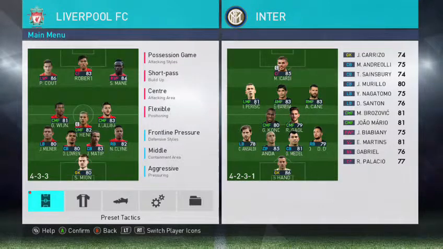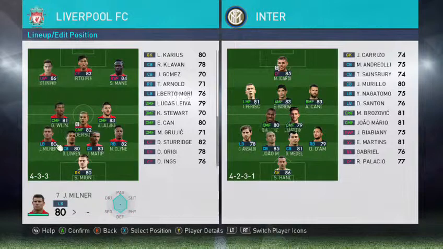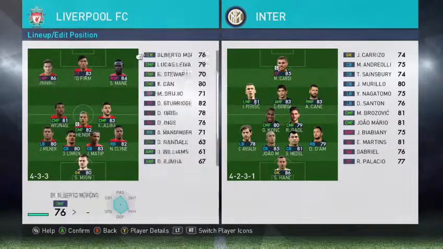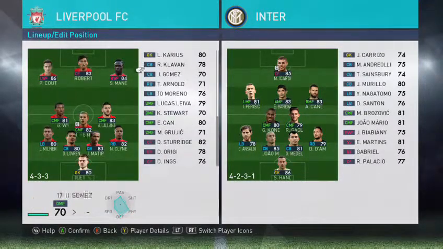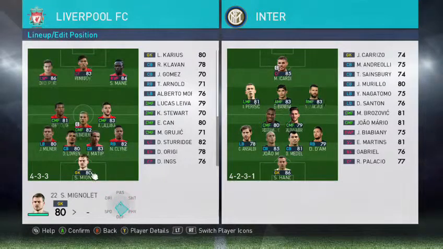Can I line up? Alright. Lovren, Matip, Klein, Milner, Henderson, Wijnaldum, Lallana, Coutinho. Let's see if we've got Salah. No, we don't. Okay.